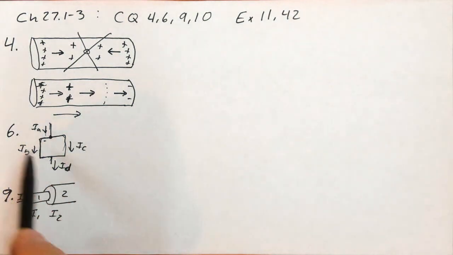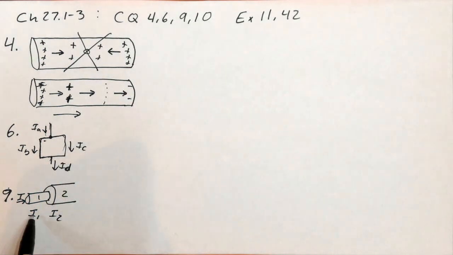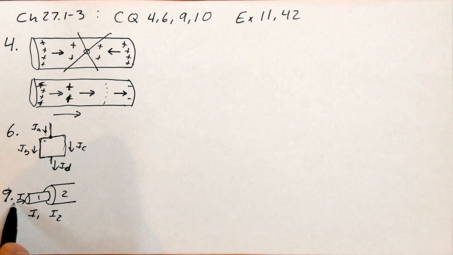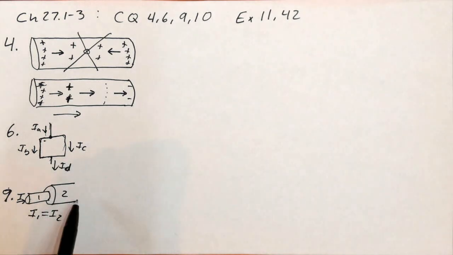Again, the main idea is that charge is conserved. And so the current is how much charge is flowing past a point in some amount of time. If I have 10 electrons flow into this pipe, 10 electrons better flow out of that pipe, which means that the current is the same. Even though it gets wider, it must flow.